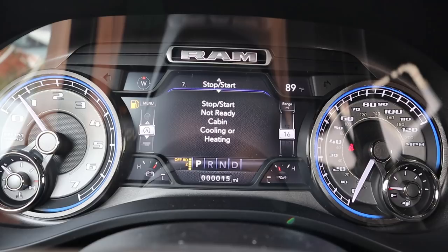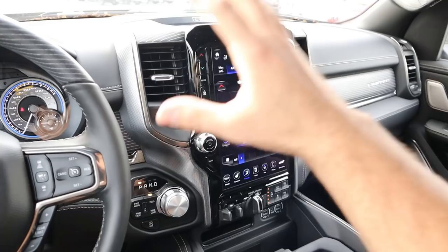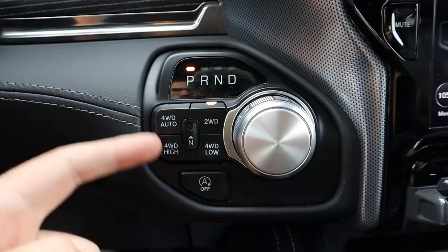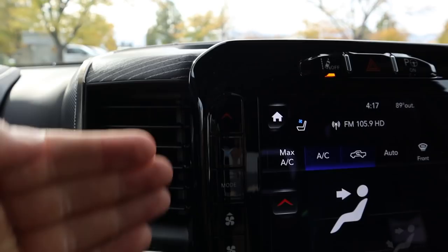In the center stack you've got the same gauges — RPMs on one side, speed on the other, and a center screen with different info menus. The only thing that's changed is there's now an off-road page. The trailer backup system is down there and we'll get to that in a moment. The shifter is unchanged with the driveline select next to it; Limiteds come with four-wheel auto and four-wheel high. There's auto stop-start below, and a safety feature that throws it back into park if you open the door while in drive.